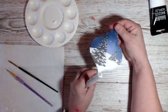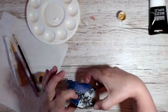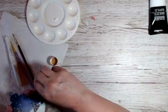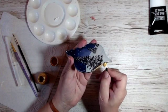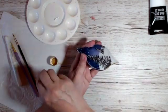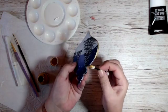And that is, I want to paint the side of the bauble. And I've got some gold paint here. Now this is a kind of gold paint that Stampin' Up used to sell. Don't carry the gold any longer, but any gold paint or gold marker pen that you've got would work.